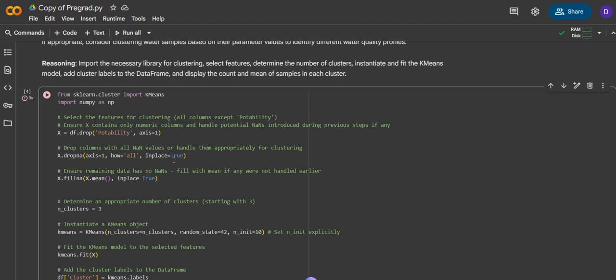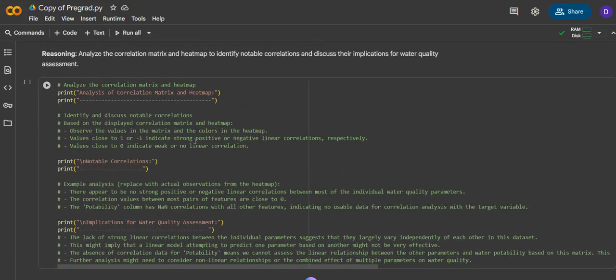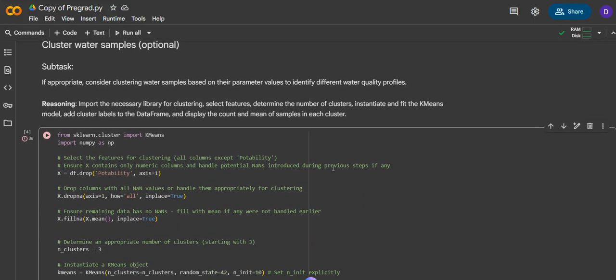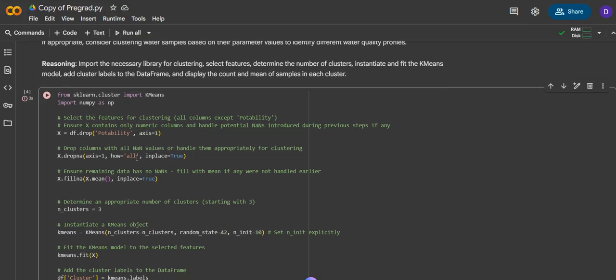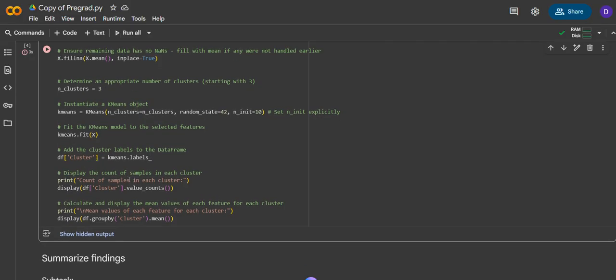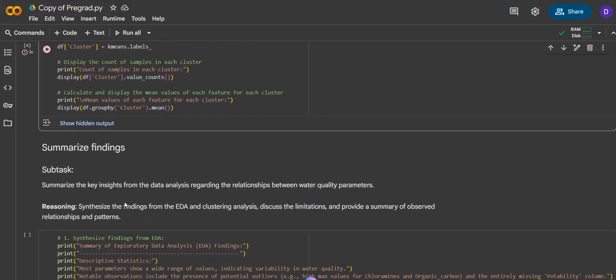Therefore, I am clustering everything, that means the pH, the hardness, and various other things together. As a result, we are able to cluster the data so that we can get a very proper output in the upcoming days. In n_clusters equals 3, the k-means will help you set it explicitly, meaning from your own choice. And it will also help you to cluster the data, as I have already told you, and to split the data.